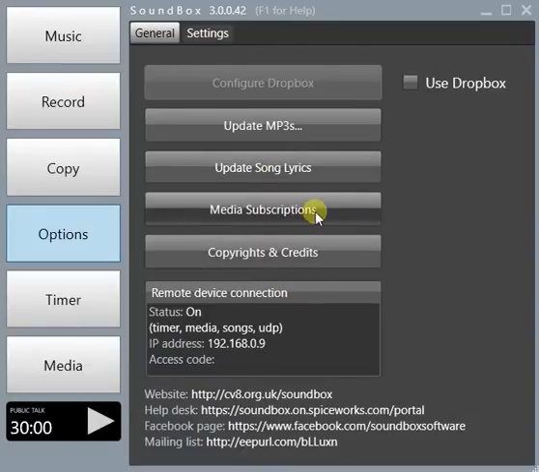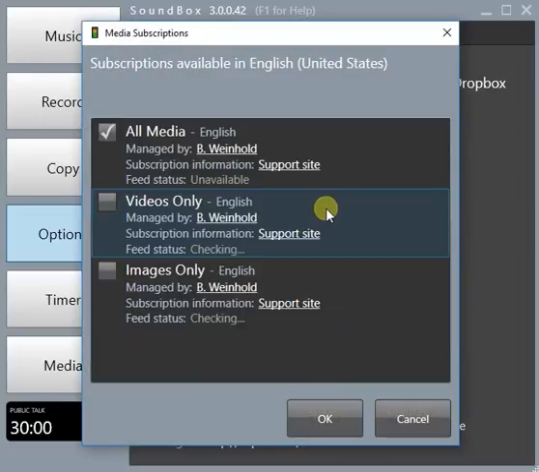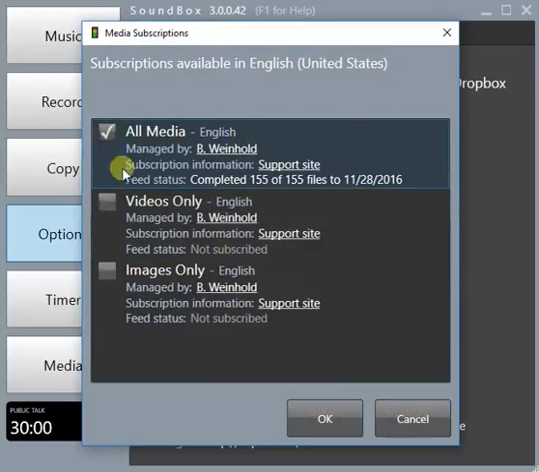The next one is a very exciting new feature called media subscriptions. Now what this allows you to do is subscribe to all media, videos only, or images only. What that does for you is it automatically downloads the media content to SoundBox for you.